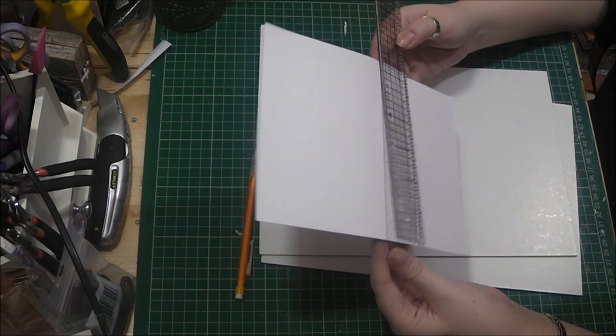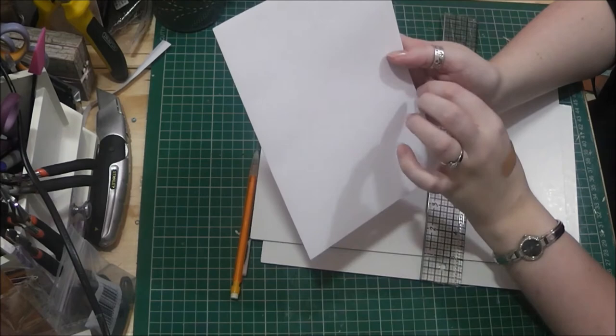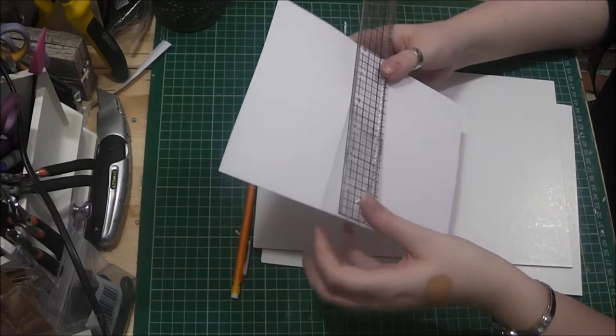So I will make my covers, because the spine is going to be there as well, I can do it the same width as the page, or just a wee section, maybe just a 1/4 inch larger. But the height needs to be a wee bit longer. So what did I say? 8 1/4. So we'll do 8 1/2 inches by 6 inches.